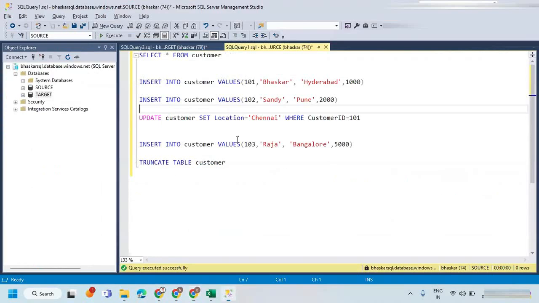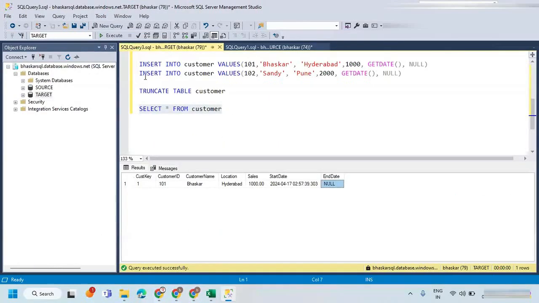Now it is succeeded. If you go and see the target table, you will be having 2 records.